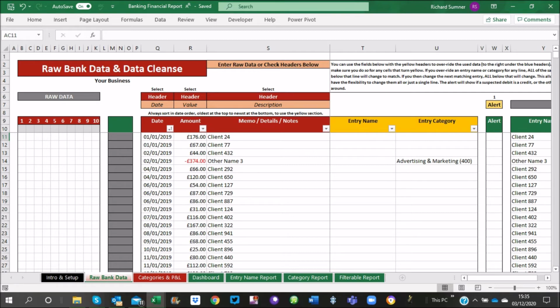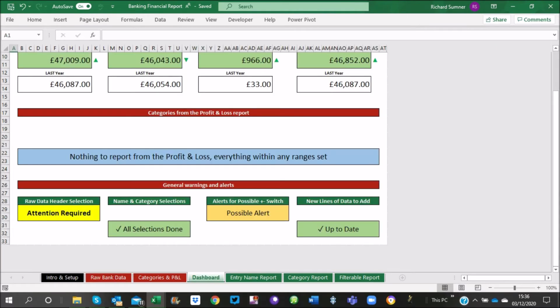Sorry, I forgot to mention you can actually override the entry name as well. So if, for example, it's difficult to explain, but if client 24 and client 77 was the same person, you could actually come here and override this entry name with client 24, and then we'd change all the client 77s to client 24 as well. So you could group them together. So you can override the entry names too. The entry names are just based on what's in this column here. That's not particularly necessary for this scenario, but I'll show you later on why that could become useful.